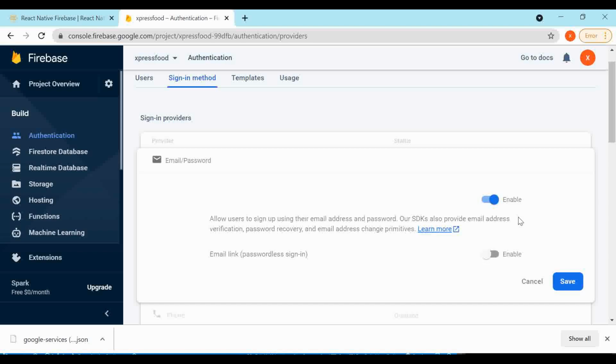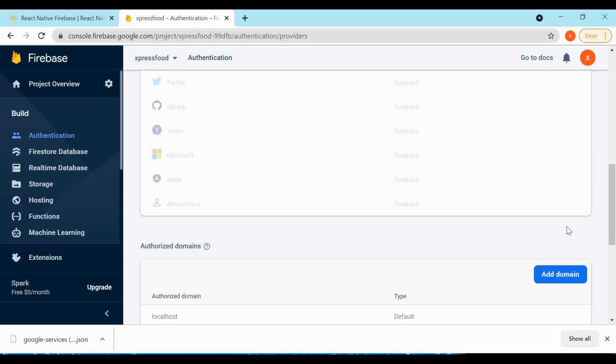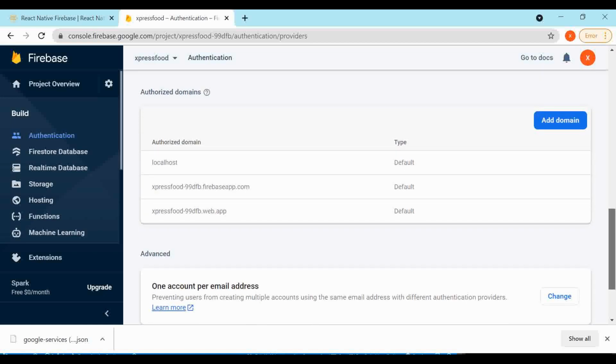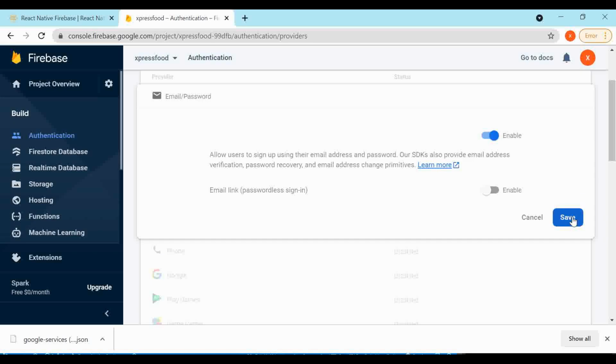But in our case, we don't want to do that. We just want the user to provide an email as well as a password. Once that has been enabled, I think that should be it. You can save it.